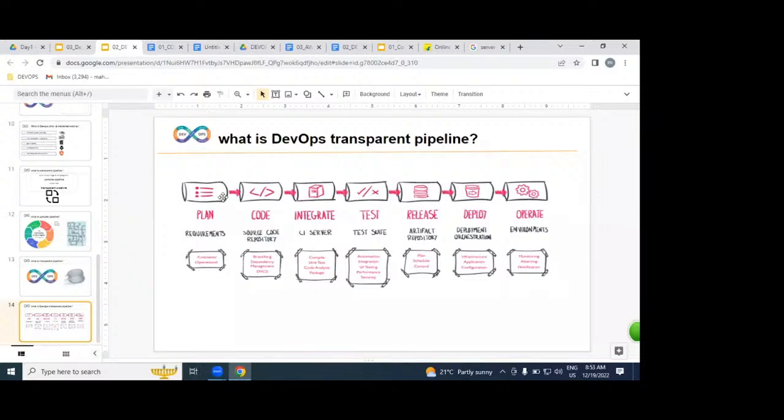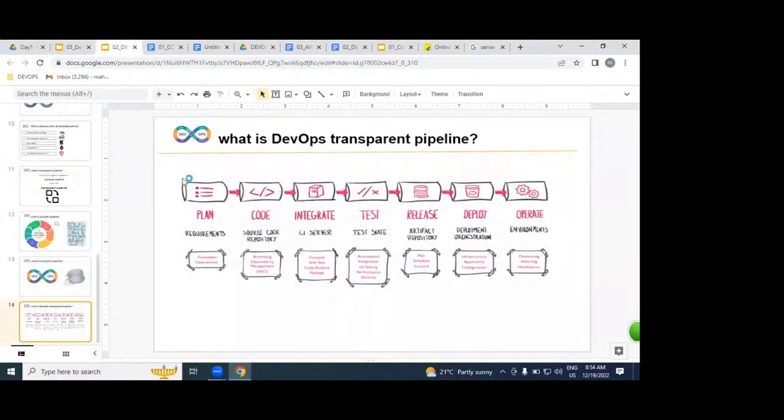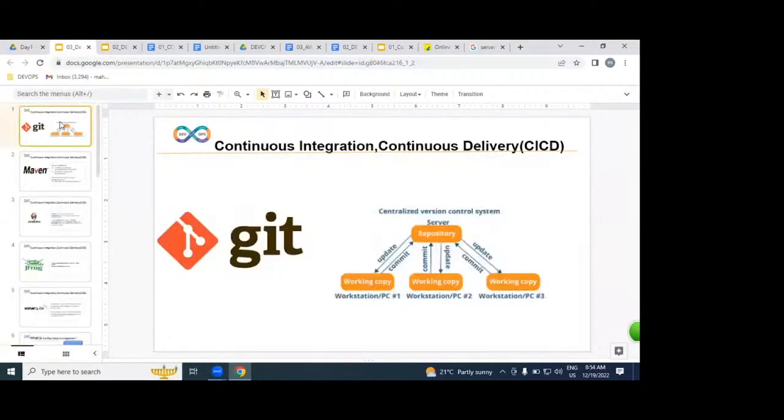How exactly do these tools fit into this diagram? Let us understand. Firstly, n number of developers are writing code. By whom is that code maintained? The DevOps engineer. But the DevOps engineer maintains it using which tool? Git. Git is a version control. All developer source code, as a DevOps engineer, we maintain in Git version control.